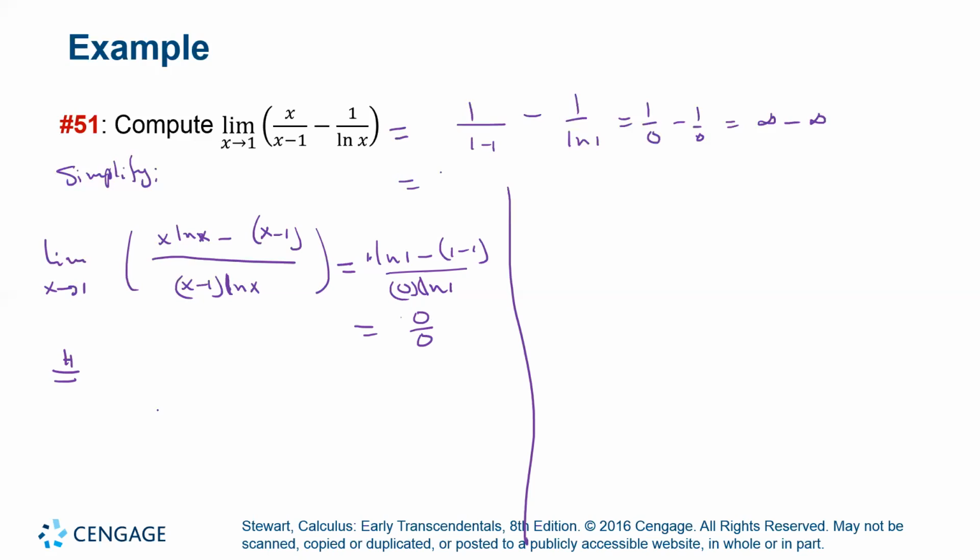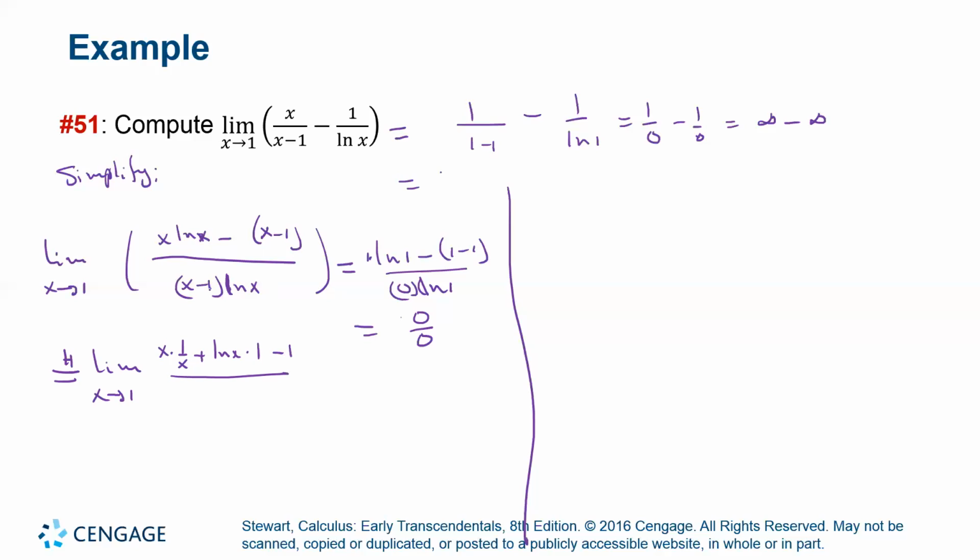Okay, differentiate the top. If we differentiate the top, x goes to 1. Differentiate x minus 1. That's a product rule. So if I differentiate that part, I have what? I have x times 1 over x plus, and then keep the natural log of x, then multiply by 1. And then I have minus x. If you differentiate that, you get what? You get 1. And if you differentiate the negative 1, you get 0. Okay, so this gives me minus that.